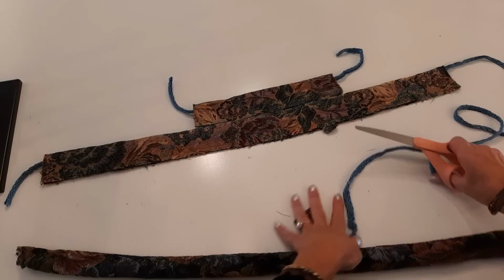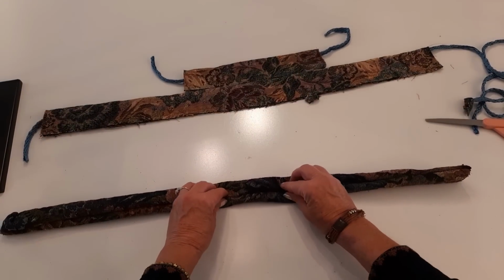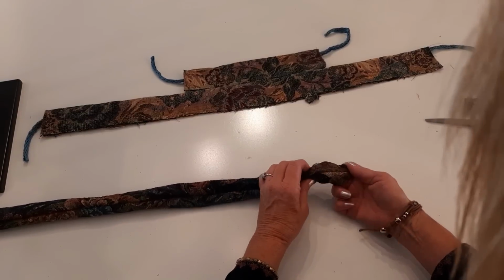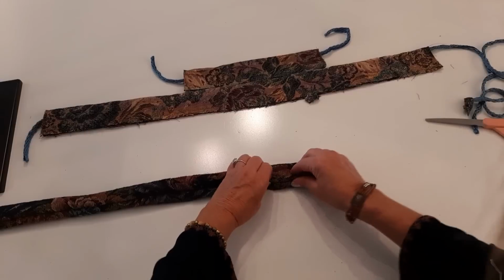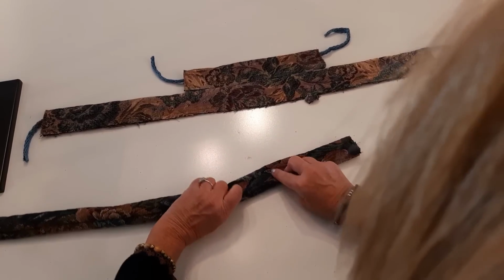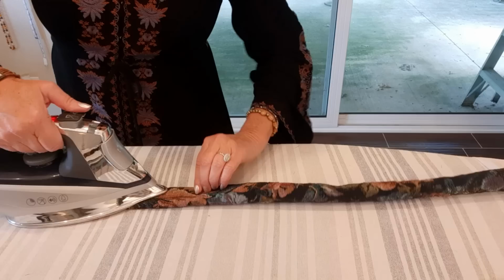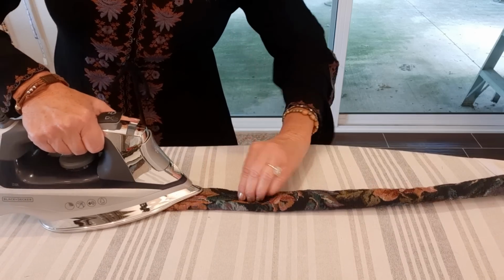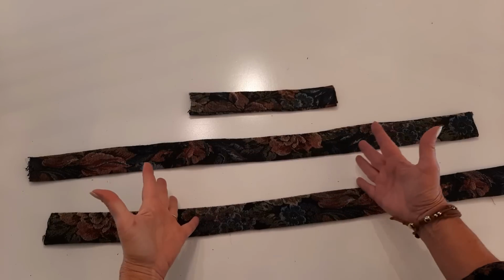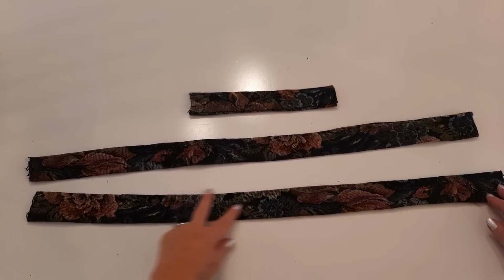And I'm going to go to my ironing board, and I'm going to find that seam. And I'm just going to work with it a little bit. I'm going to put that seam on the outside, and then I'm going to press it. Find that seam, put it on the outside, and press. These are pressed.